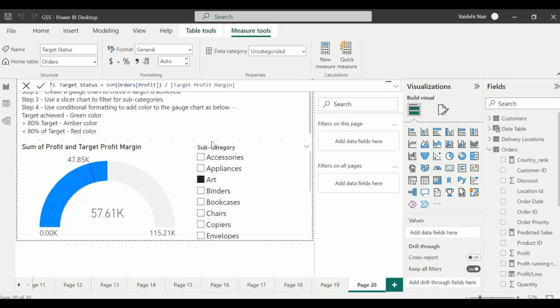Yeah, done. Okay, done with this, everyone? Did you create the measure? Yes.